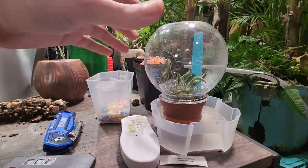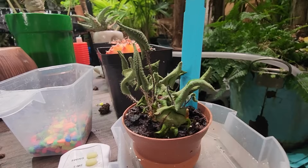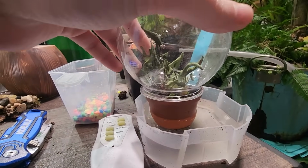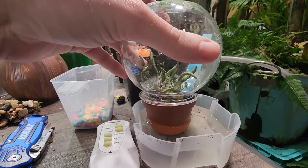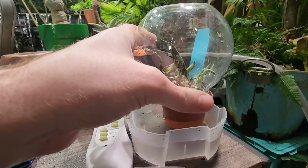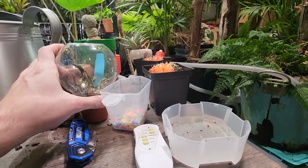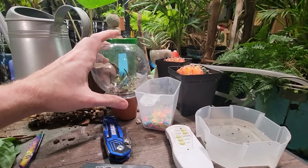I gave it a light watering, clearly. Not enough. Remember I told y'all I have to keep these things with a dome or something over them or else they just die. So I put this, whatever this thing is, on top of it, and I've been letting it soak up some water. I could actually probably pull it out from that water now and just set that someplace where it can rehydrate.